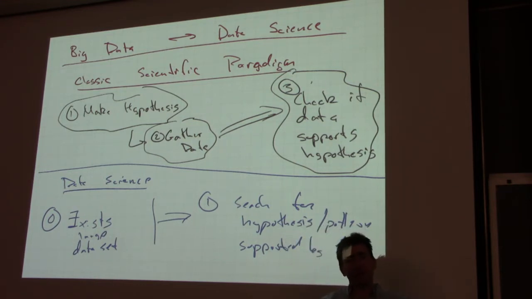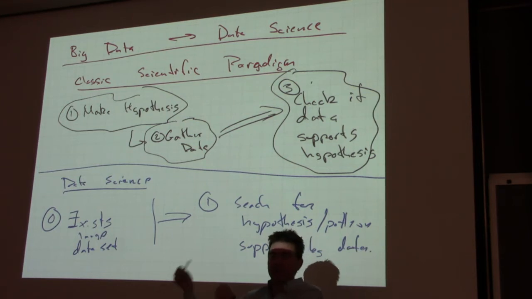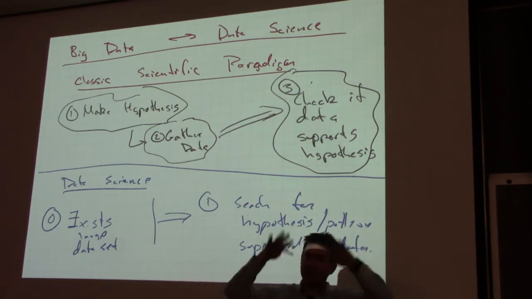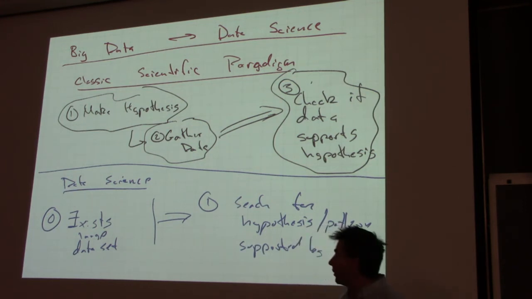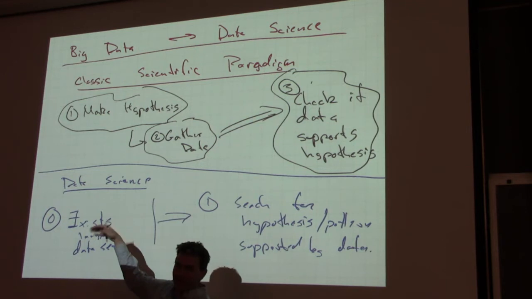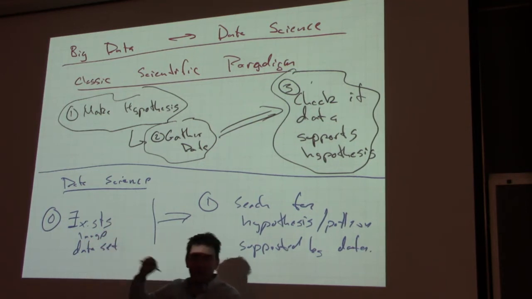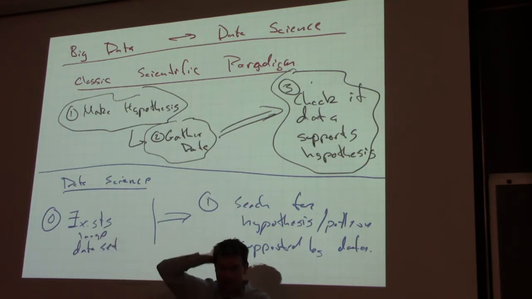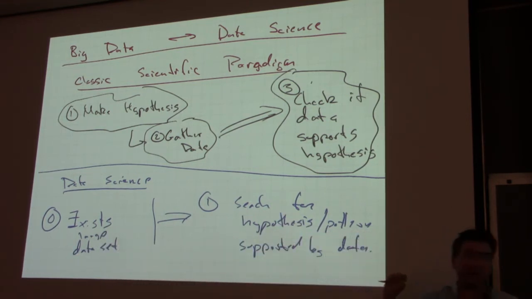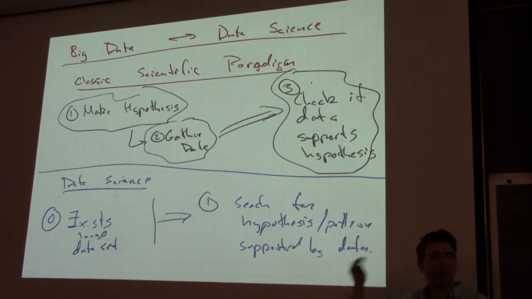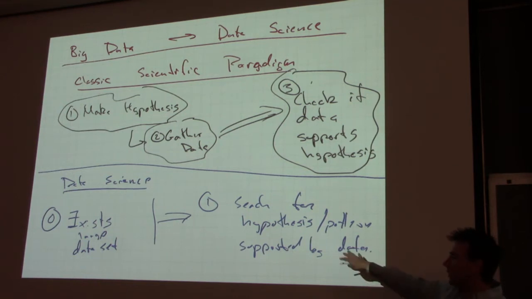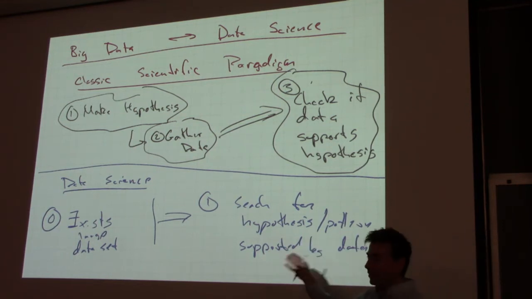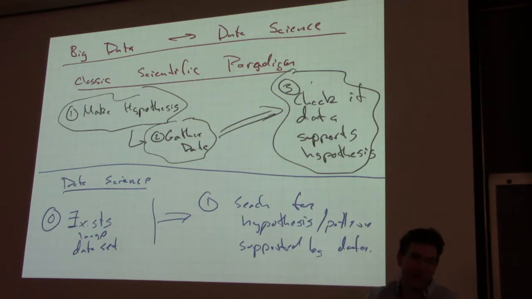So instead of forming a hypothesis, then gathering data, then checking if that data supported the hypothesis, and these needed to be separate for the statistics formally to work, we now say we start with some existing data set that we found on the web or in some carefully gathered corpus, like the mapping of the human genome or something like that. And then we try and look for some pattern or some hypothesis. We do clustering, dimensional reduction, regression, classification, and we check if it looks meaningful, then we say, okay, cool, right? We found something interesting, and we know the data supports it because we found it in the data. Some interesting pattern. There are some challenges with this. Cross-validation is a really important tool in this space.